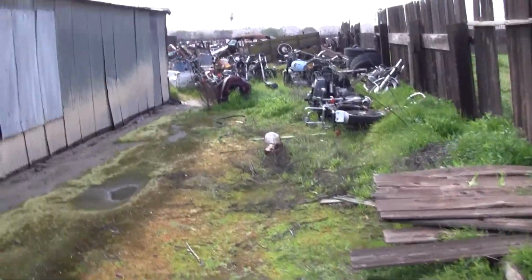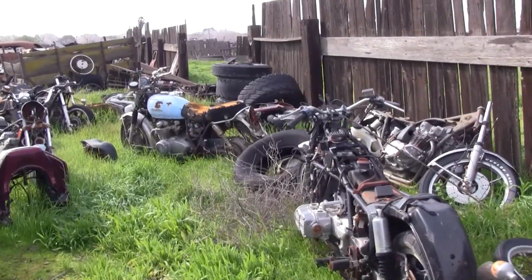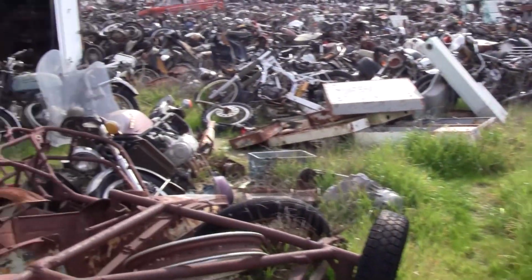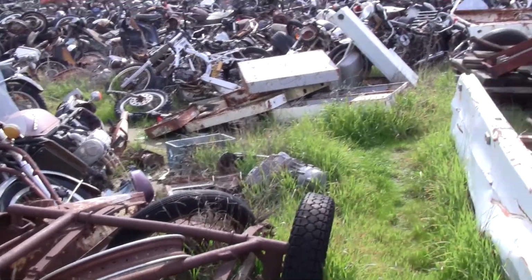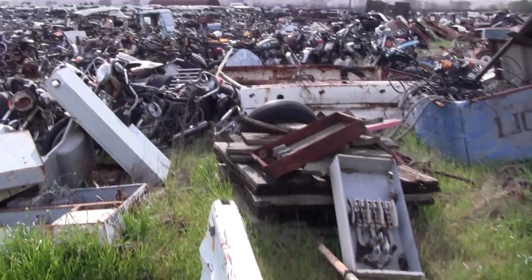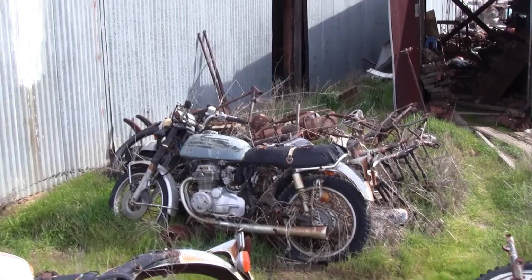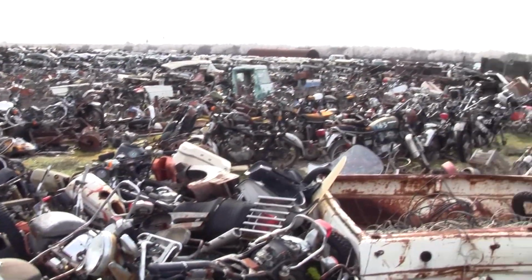So he made a special little salvage yard for the Japanese motorcycles, huh? Yes, he did. They would all be early Hondas and Yamahas. There's a ton of them out here. Lots of Hondas. Well, they were the first ones over here from Japan, weren't they? I'm not too sure on that, but the Hondas and Yamahas. Any individual one could be a Honda Dream or some of the collector bikes. I think he has a couple Dreams inside the hangar actually. Yep, they hope they've got value. But yep, this is all motorcycles.